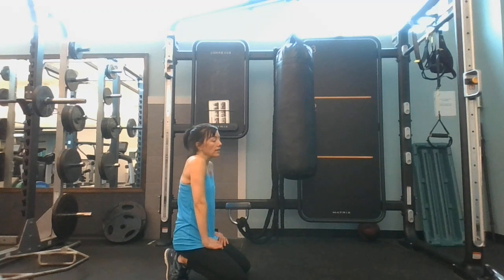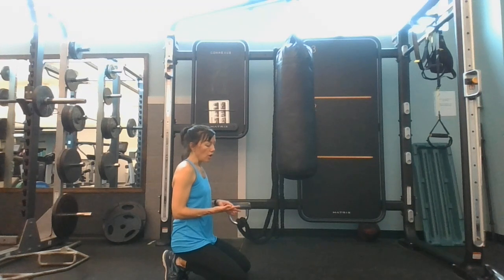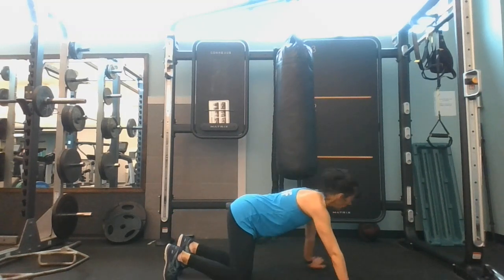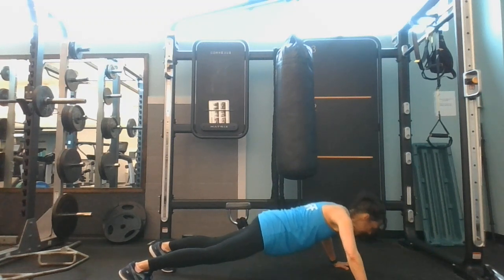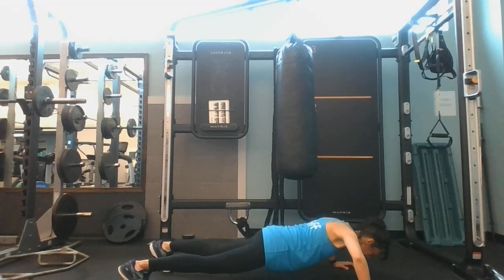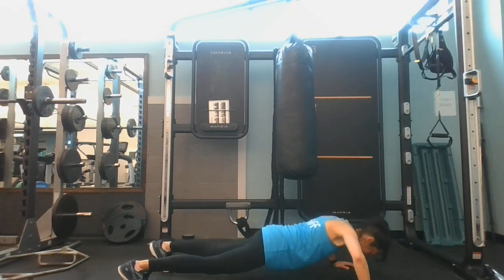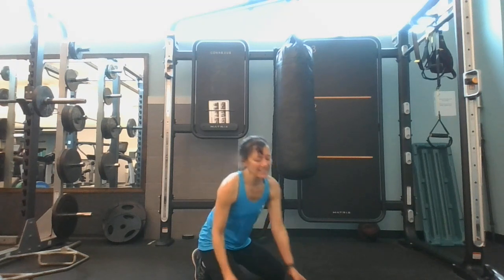Do what you can. Try to get at least 10 of something in, either on your knees or on your toes. Or if you're like, I cannot bend my elbows, there's nothing left in my chest muscles, just try to hold that plank with us. Hands wide. Here we go. 10. 6, 4, 3, 2, 1. All right, nice job.